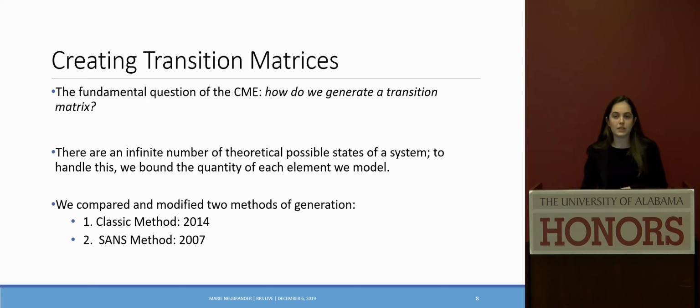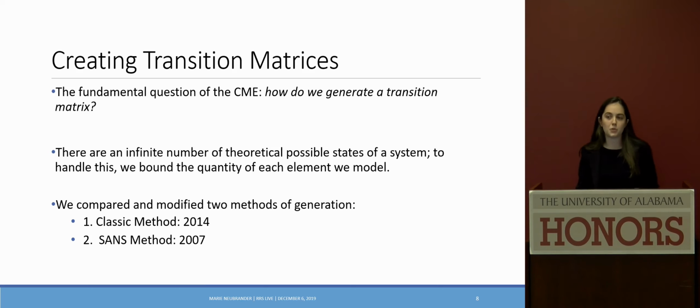People really latched onto this idea. It became very popular, and people sort of strayed away from the method that was produced in 2007, which was referred to in the literature as the SANS method. This method was pretty interesting. It was investigated towards its beginning, but again was overridden by the classic method.